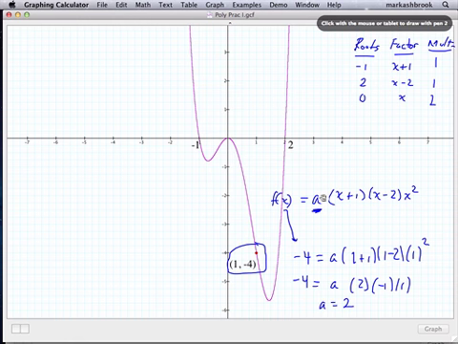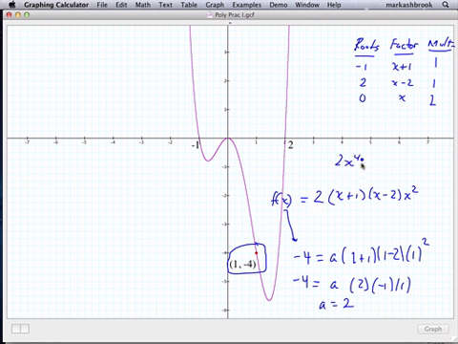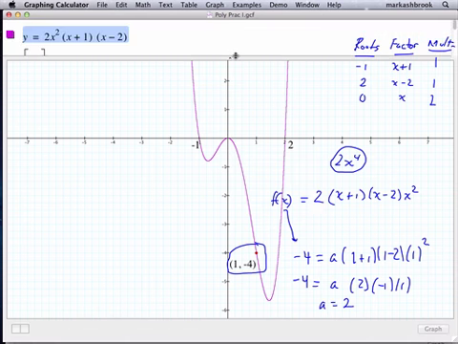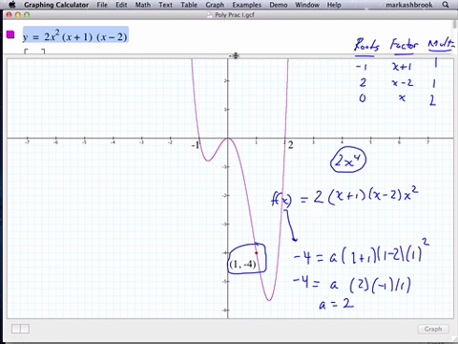So let's check it with the end behavior. What's the leading term of this? 2x to the 4th, right? Leading term, yes: 2 times x times x times x squared. As x goes to positive infinity, does that go to positive infinity? As x goes to negative infinity, does that go to positive infinity? Yes. So the leading term works. Okay, you guys want to see? That's what I graphed.